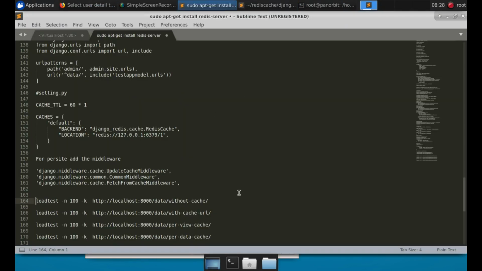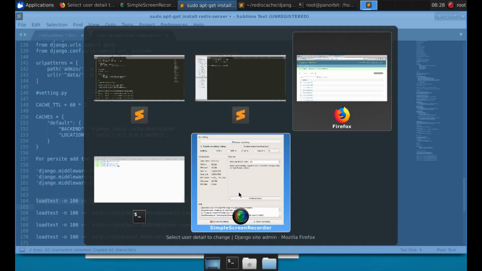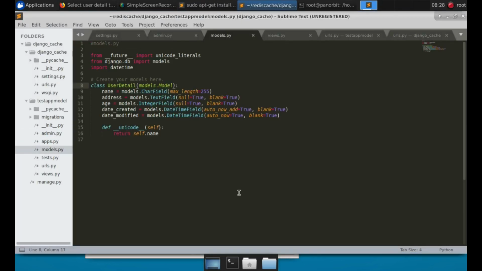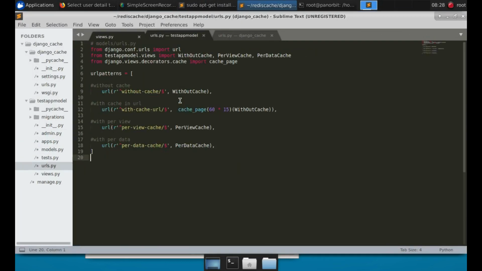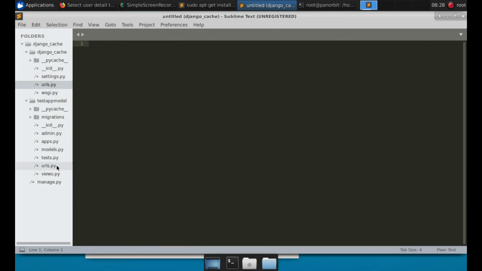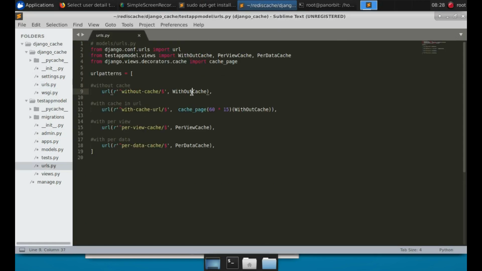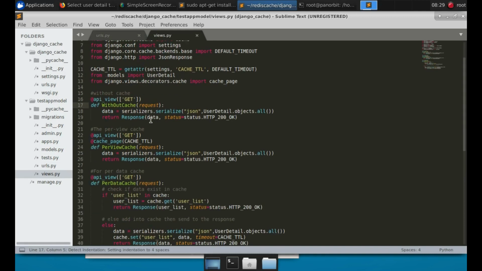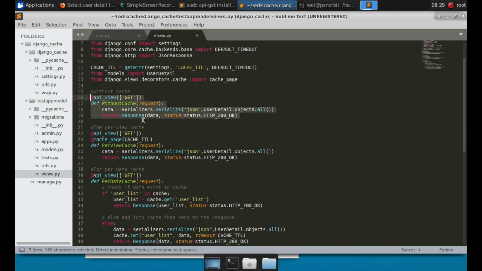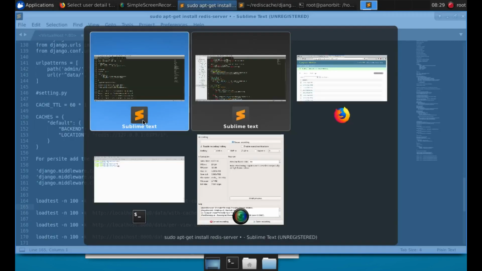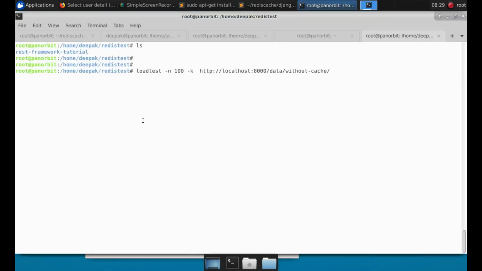So I'm using the loadtest npm module. In that module, I'm going to test it. I'm going to send 100 requests. Let's see what result we will get. I'm sending 100 requests. I'm not spamming anything in there, just a normal API GET call, and you will get a response with 5,000 entries from that.